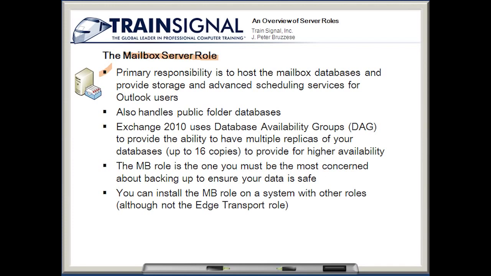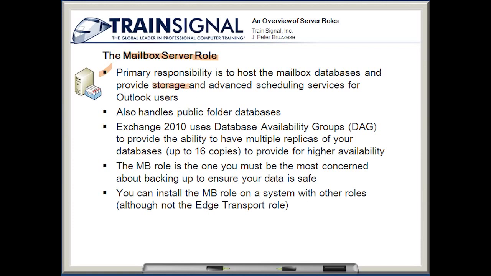So even though you might think that the mailbox server role is really going to be all about individual recipient mailboxes, and you will spend a lot of time making sure that your mailboxes are all there and that people have what they need, you're also going to need to understand mailbox databases. You need to understand the storage structure of Exchange in order to really know what's happening on your Exchange mailbox server and know how to recover in the event of a problem.